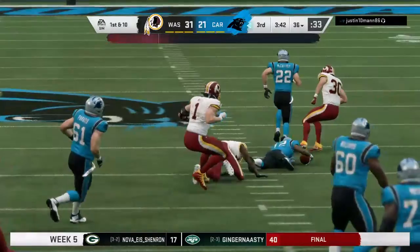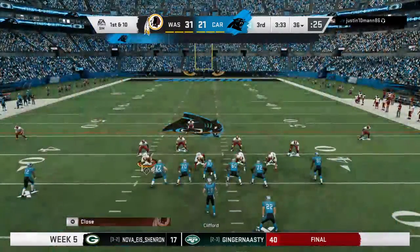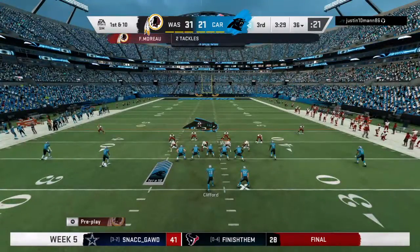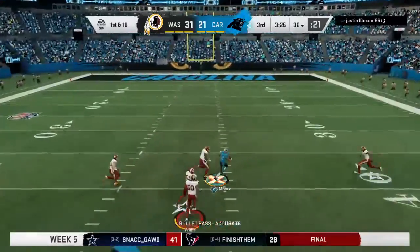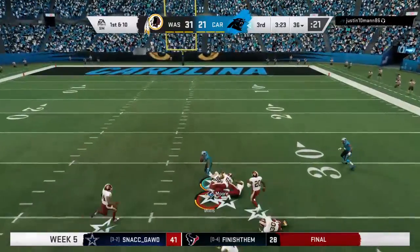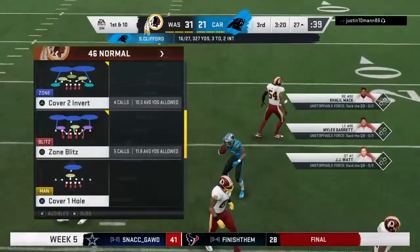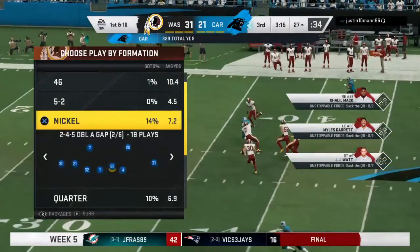11 yards and a Panther first down. If you're going to blitz, likely going to leave you in man coverage with this guy, and that is less than ideal. Just about any offense that has an elite receiver, if you blitz and have him in man coverage, you're going to him, even if he has an elite defender on him, because he usually knows where the ball is before the defender does. 36 yards on the play.